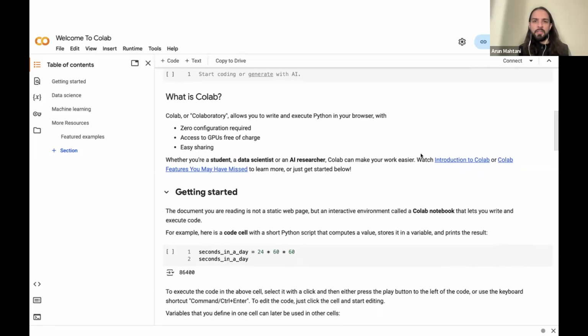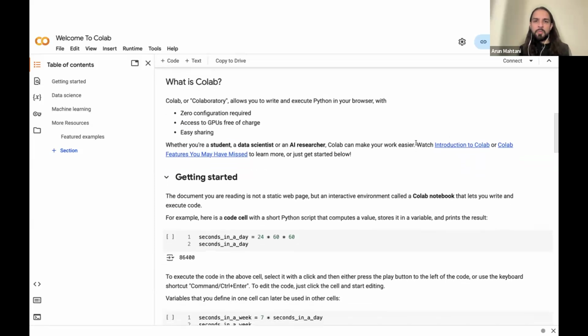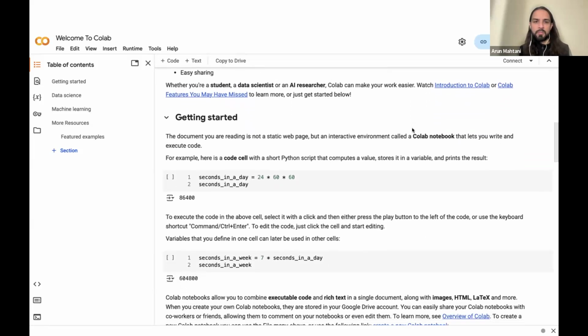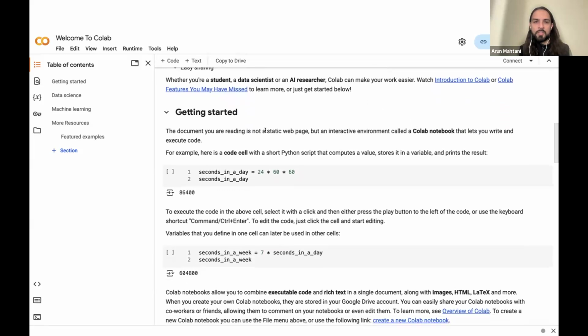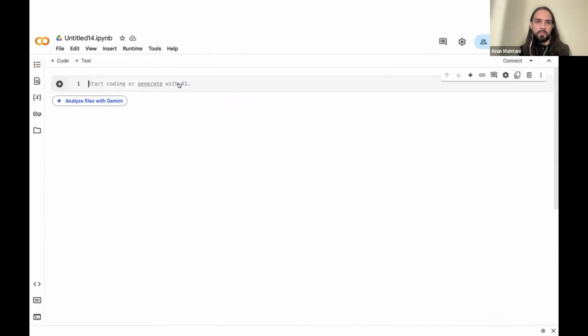You do not need any extra RAM or GPUs to run your code because all of this is done through a cloud-based system. And you can run the most complex machine learning models or algorithms using their online GPUs or TPUs, which we'll talk about.